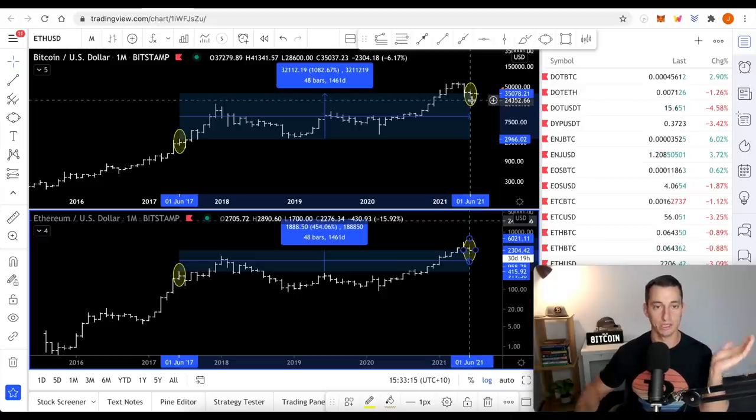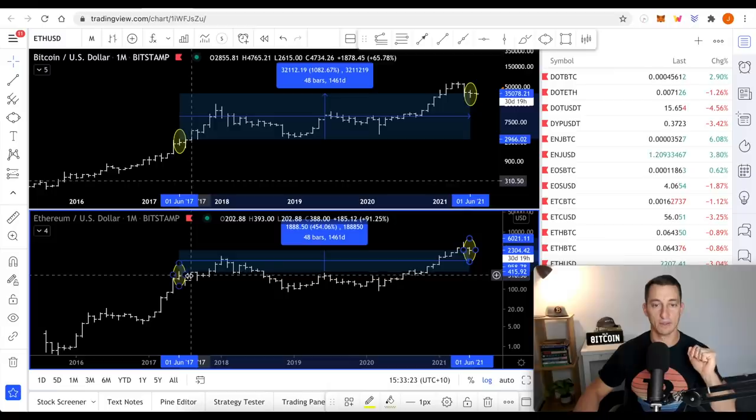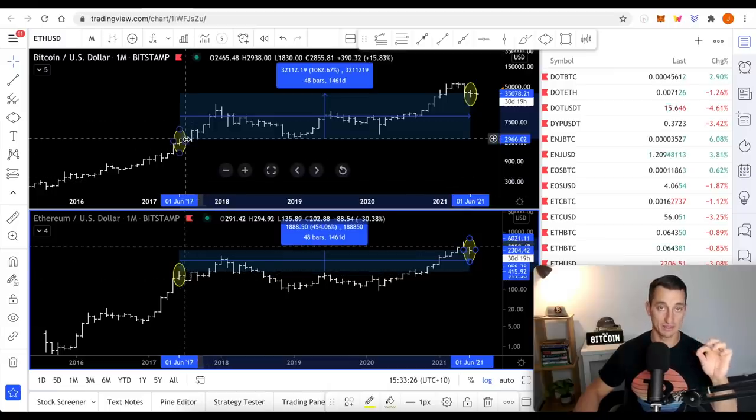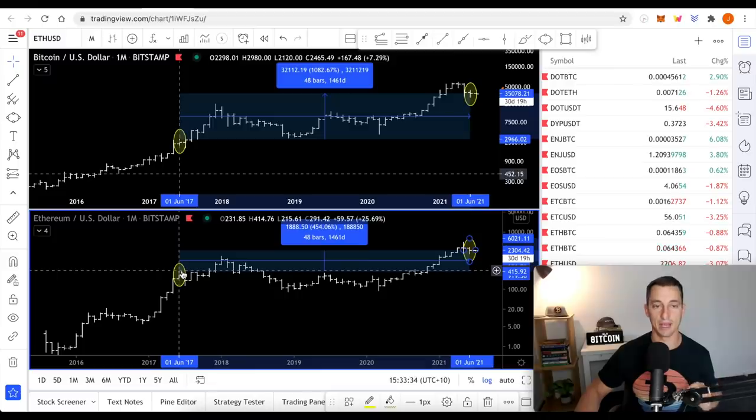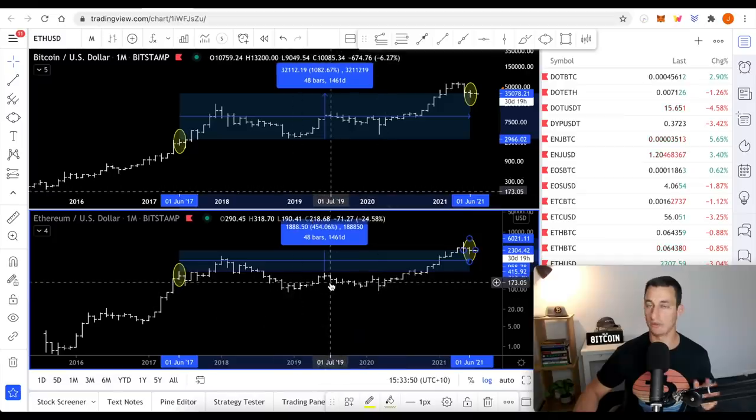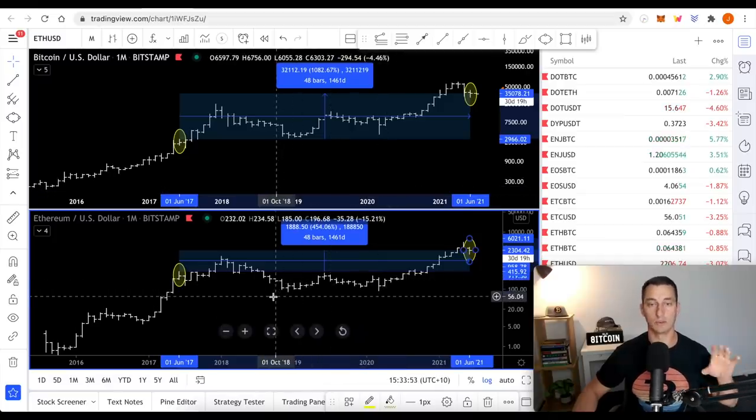And from that point in June of 2017 to the close of June 2021, 4 years, I have been able to double my fiat. So I've doubled my money just buying Bitcoin at that top instead of buying Ethereum at that top. Now, I'm not saying this is going to occur forever, but looking at a chart in this way, looking and assessing your altcoins in this way, that's going to lead you to bigger gains. So this is just looking at it in terms of buying the top. Had I bought the bottom, very different story. So this is why we need to wait for the altcoins to bleed.